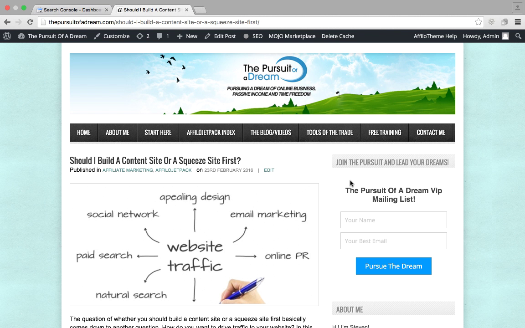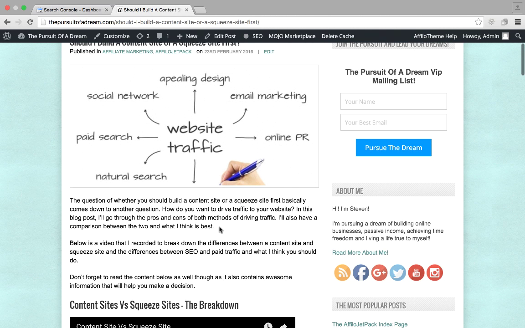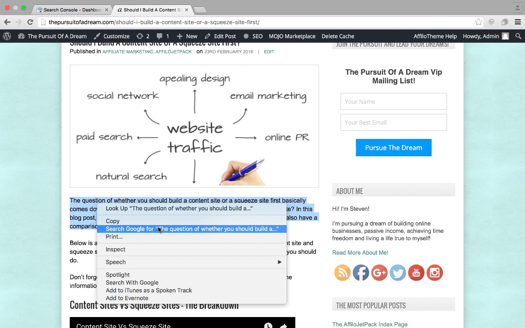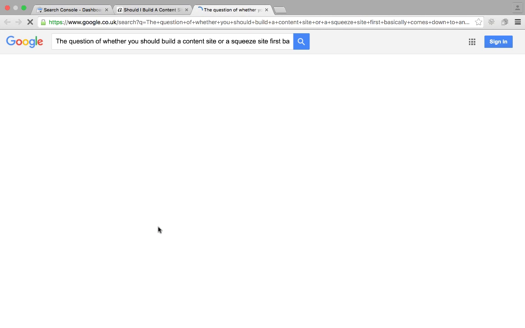So here we are at the live screen again. I'm just using this piece of content on my website as an example, but ideally you want to go to the pages you want to rank most, the ones with the most search volume, the ones you really want to get showing on Google, and then we're going to run what we call a search snippet test. So what you do is you do this, oh, not the picture, and then you do this, and do search Google. So you're searching paragraphs on Google to see if you rank first.